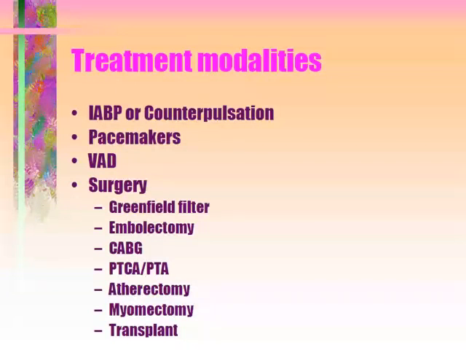A ventricular assist device can be of just the left ventricle, or it can be a dual chamber, which is the left and the right. It can be used as a carryover to transplant for a new heart, or it can be used as a terminal destination if they're not a candidate for a new heart. It can also be used to assist after a heart attack or a bypass surgery.